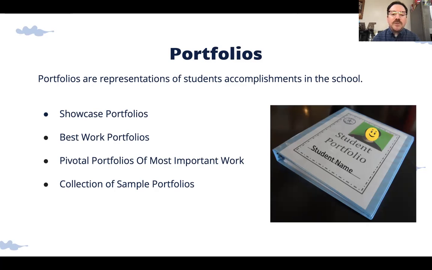In this type of portfolio, the student selects their best work for grading. They hand it in, and their grade is based off their best work. And in the other type of portfolio, the most improved work portfolio, the grade is based on the progression of the student's work from beginning to when the grades are due. The student's grade is based on growth.